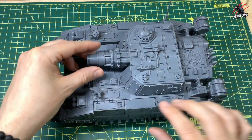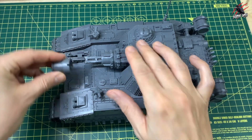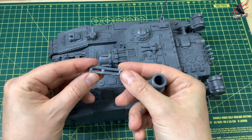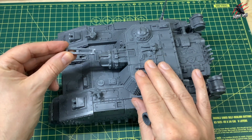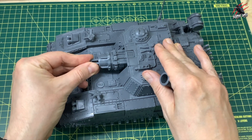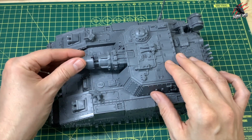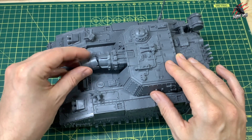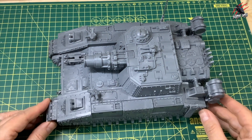Now let's do the Storm Sword variant. For this I didn't use any magnets. I've got some sprues and glued two pieces together, keeping those round bits on there and tapering it slightly so it can be pushed in and then the chunkier part locks in place. That gives a real strong fix to hold the Storm Sword weapon. Once you push the sprue into the turret, get the weapon barrel and line that up — it's a rectangle not a square in there, so line it up and then it's nice and solid.